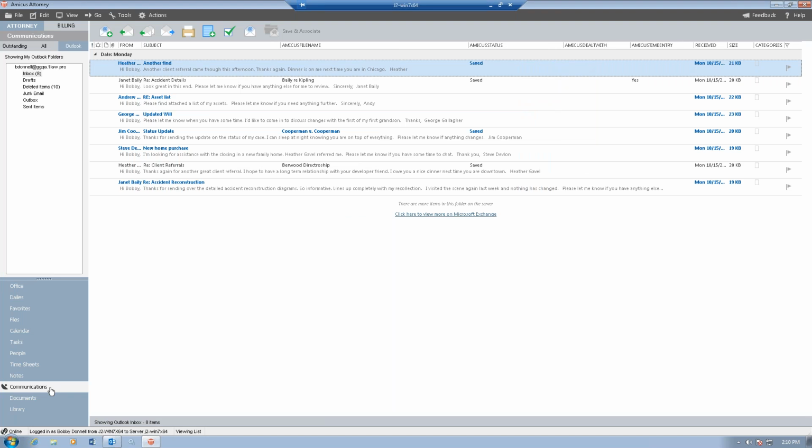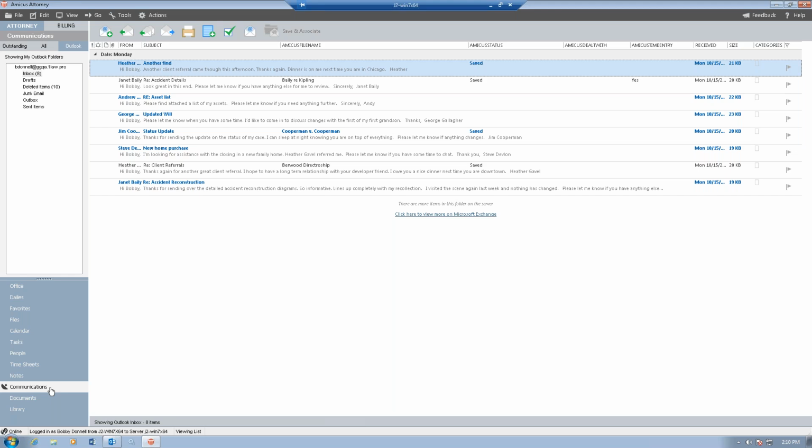One of the options that we want to talk about here is, well, I'll show you the Outlook embedded view that you're seeing on the screen. But really, as a part of this update, Amicus Attorney 20.3, we've put a lot of time and energy into improving the integration for email purposes, as well as the contact and calendar. So what you'll find is a whole bunch of performance improvements here, and I think you're going to be really happy with the changes.